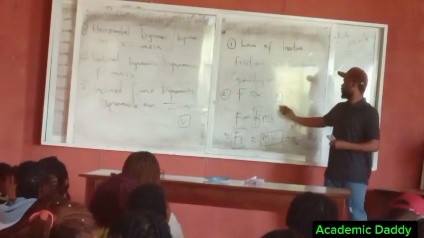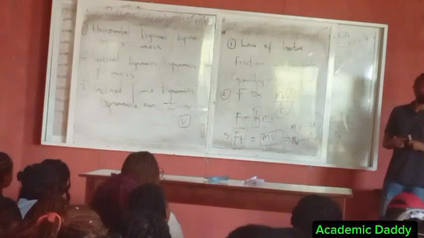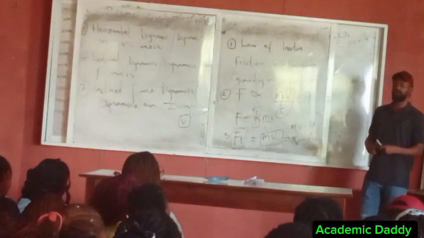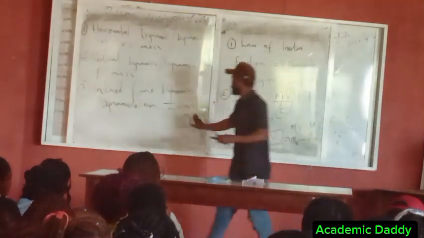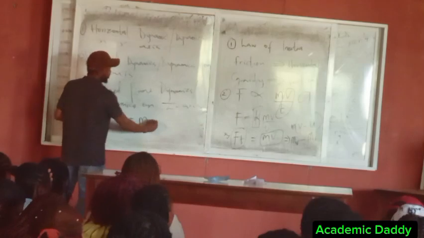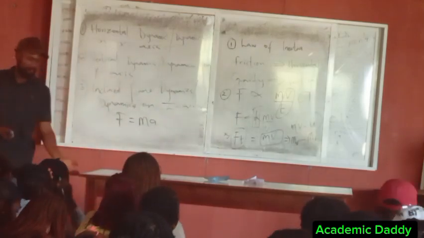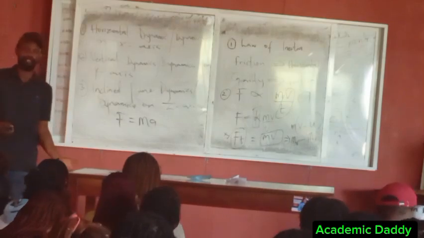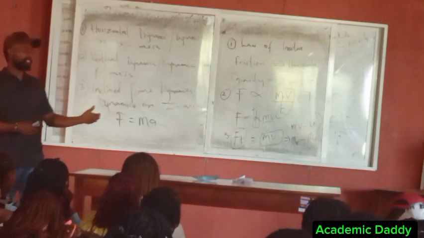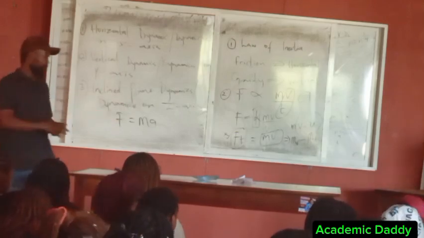Notice something here. Velocity over time is what? Which means that everything here can stand for a. Is it not true? So that I now have that F is equal to what? And I hope you know that what this equation is talking about is that if I move the body like this, it will go like this. If I move it like this, it will go like this. So it's telling me that any direction I apply force, that's the direction the body will go. So that's the second law.